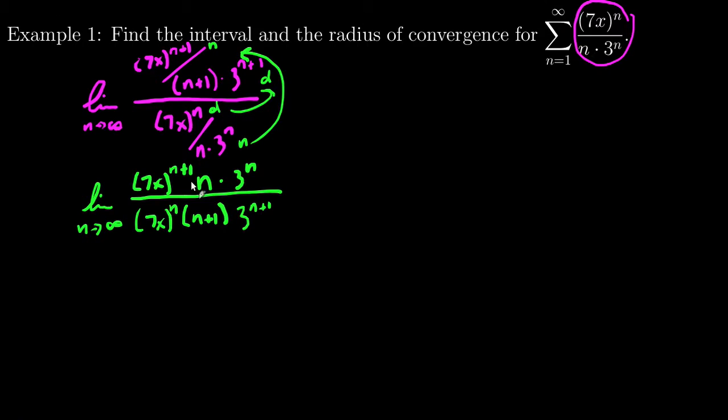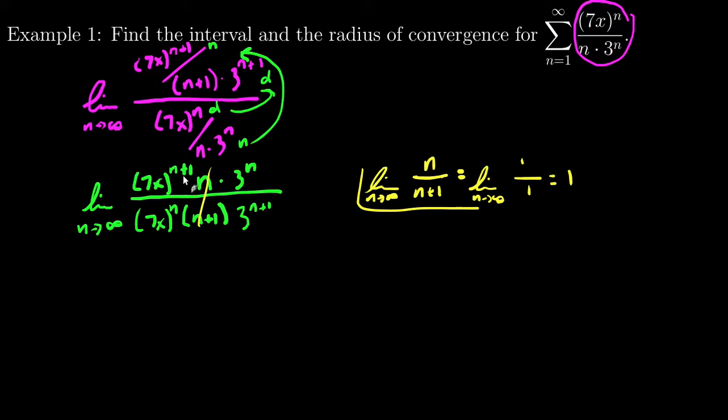And working this out, the limit as n approaches infinity of n over n plus 1 is 1. So for all intents and purposes, this cancels out. I can see that because, limit as n approaches infinity of n over n plus 1, using L'Hopital's rule, the numerator and denominator both approach infinity. I take the derivative. Derivative of the numerator is 1. Derivative of the denominator is 1, so the limit's 1. So it doesn't change my product or quotient here.